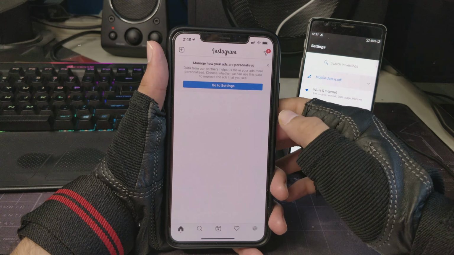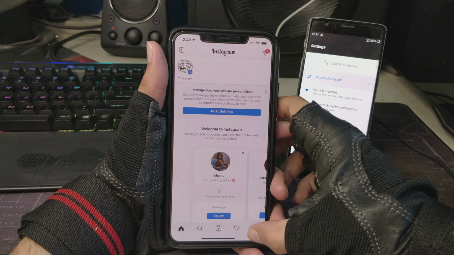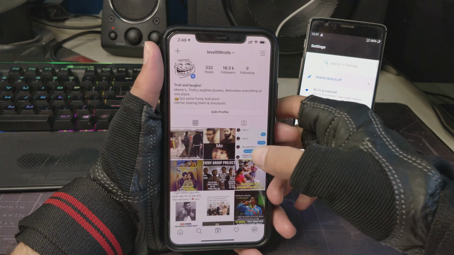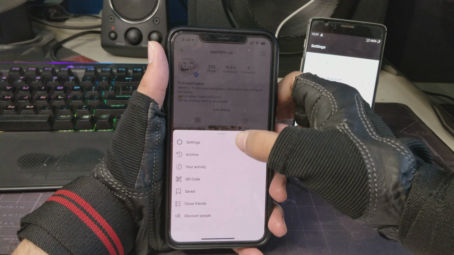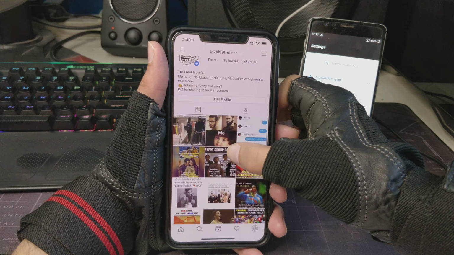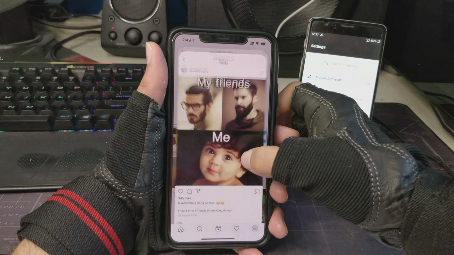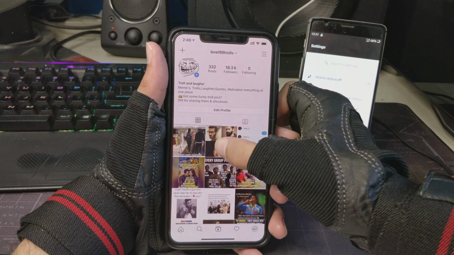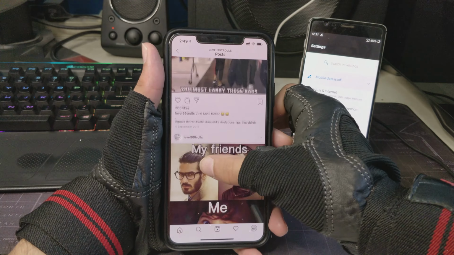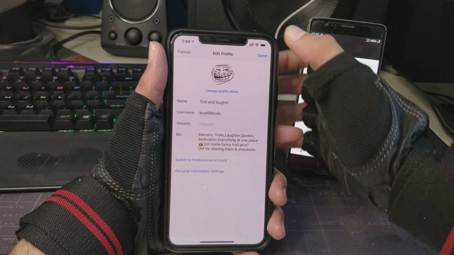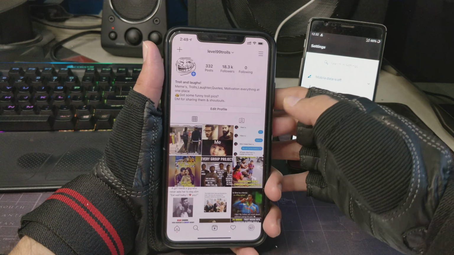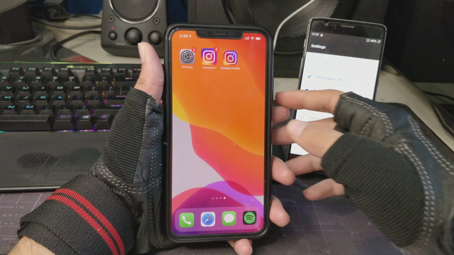So there you go guys, in front of you, I have hacked a big meme page within 2 minutes and it was so easy. I am inside the account already. As you can see on the screen, I am operating the account right now, and I can like or do anything on this account. It's mine now. I will head over to edit my profile and show you that it's the same account that I'm logged into. So without any further ado, let's dive into the video.